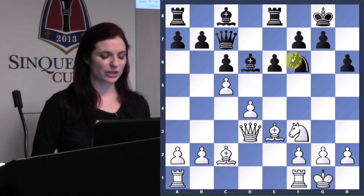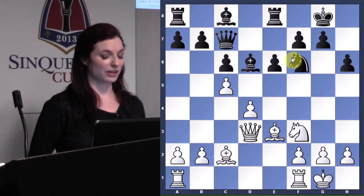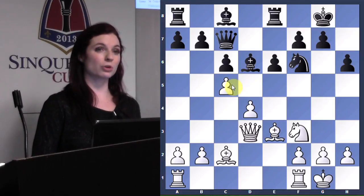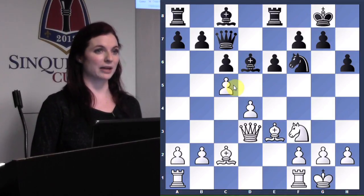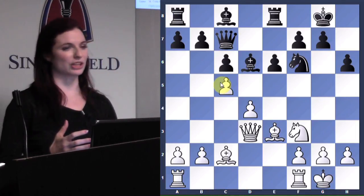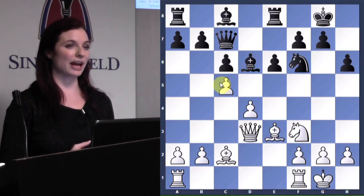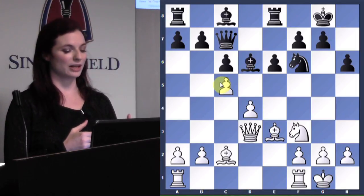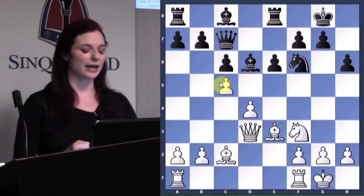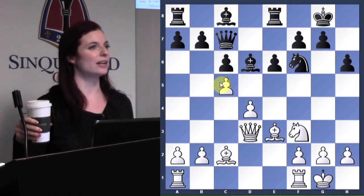Instead, the much more understandable queen c7 was played. Then we see the move c5, which Pillsbury certainly played for tactical reasons. Nowadays we look at c5 and from a positional point of view it looks very suspect. But a lot of times in chess the strategy and tactics are in conflict — we play a move that's positionally suspect but has a lot of initiative points to it. Why do I say c5 is positionally suspect?